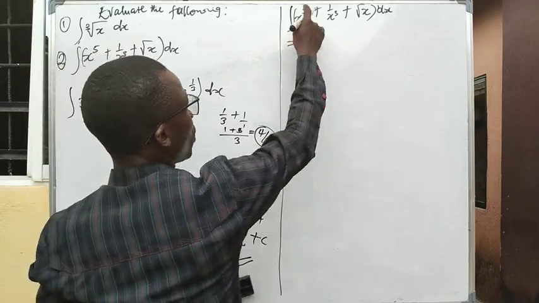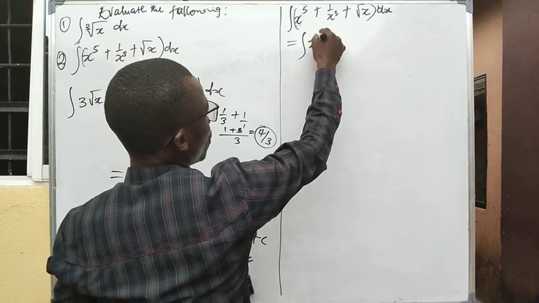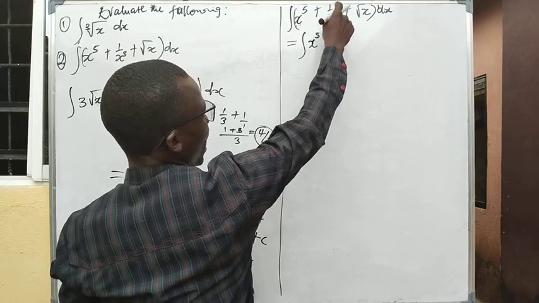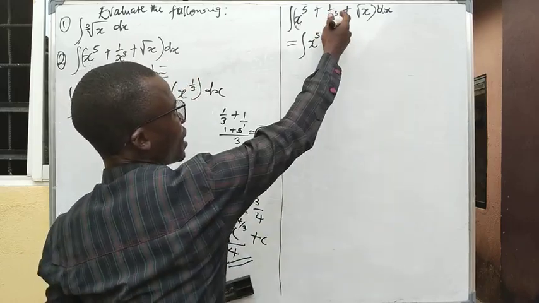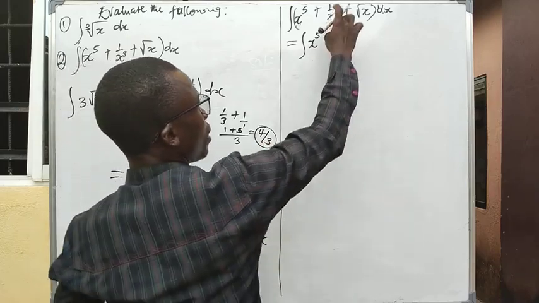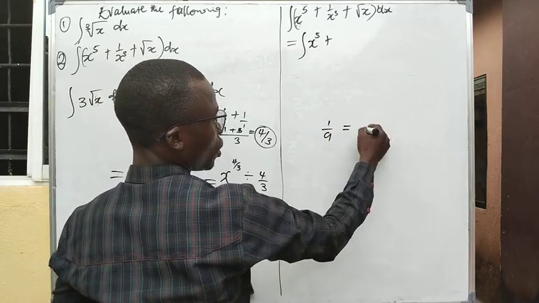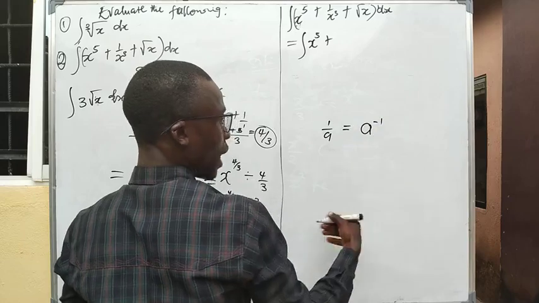How do we do that? This one is already very fine. You leave it that way, x raised to power 5. But here, I don't understand. Since I don't understand here, reduce it to the way you understand. Remember, this is 1 over x cubed. So if I have 1 over a, 1 over a is what? a raised to power minus 1, right? So it's obvious.